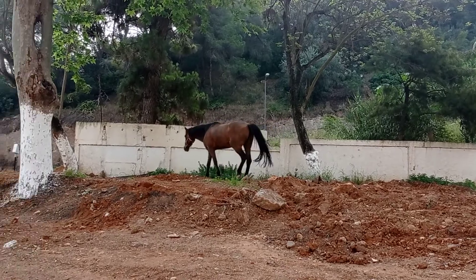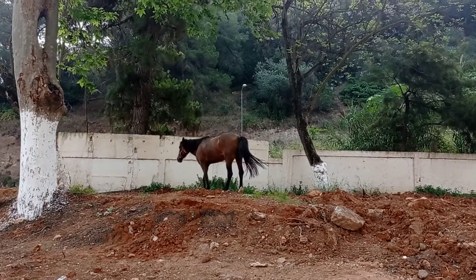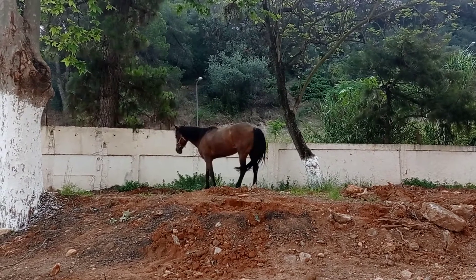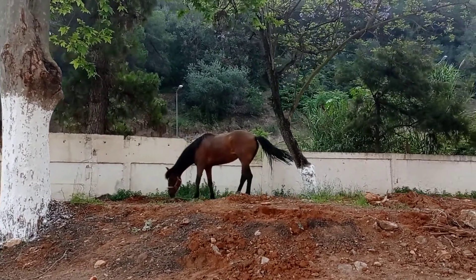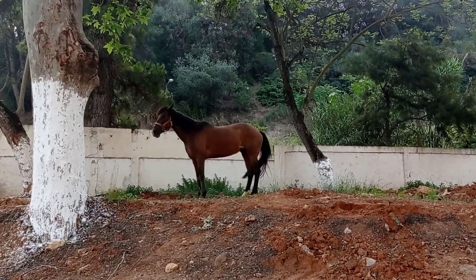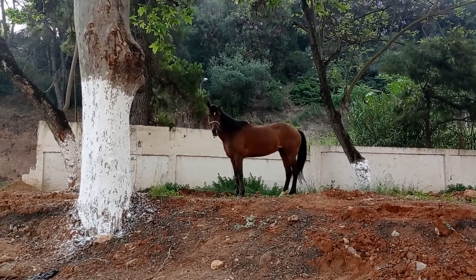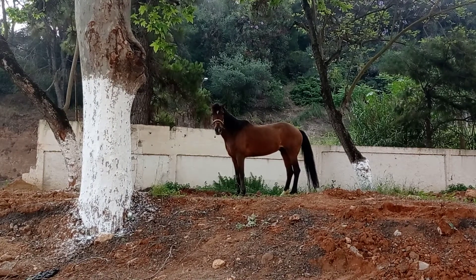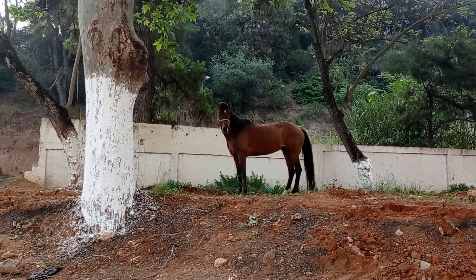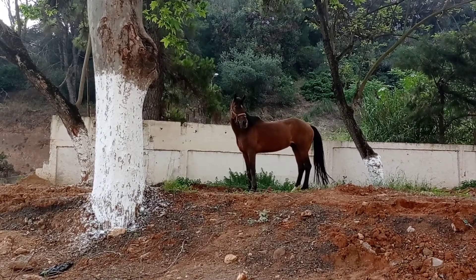Here in Algiers, you would usually see horses in parks — in a place like the Sublet Walkway on the seashore, in Karuba, and also in the Bouchawi forest, where people would ride them for a small fee — maybe 100 or 200 dinars. You would also see them in a couple of places where they are raised, like the Karuba horse track — those are racing horses. So it's really a rare scene here.